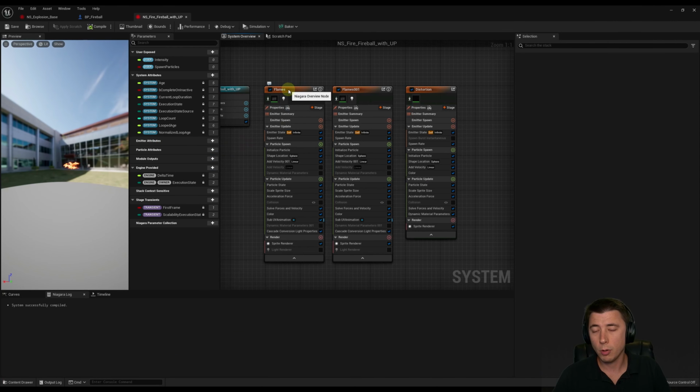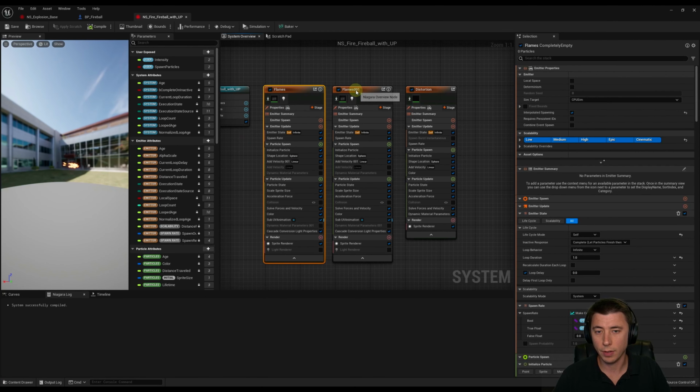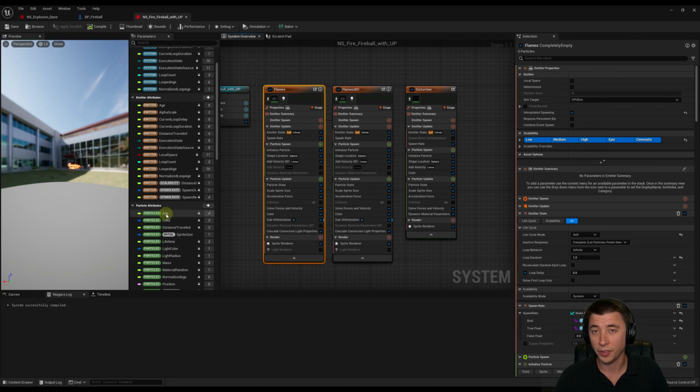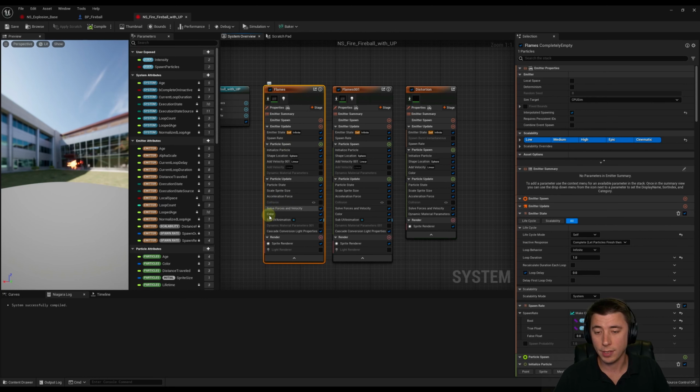So basically what we're going to do is for each of the emitters, flames, flame 001, distortion, we are going to update the particles age directly. And we're going to age the particles a lot faster, but only if the collision occurs. But if you remember from last episode, we don't have collision for these particles. So we need to tell it what is indicating the collision event. And what's actually indicating the collision event is we're setting the intensity down to 0.